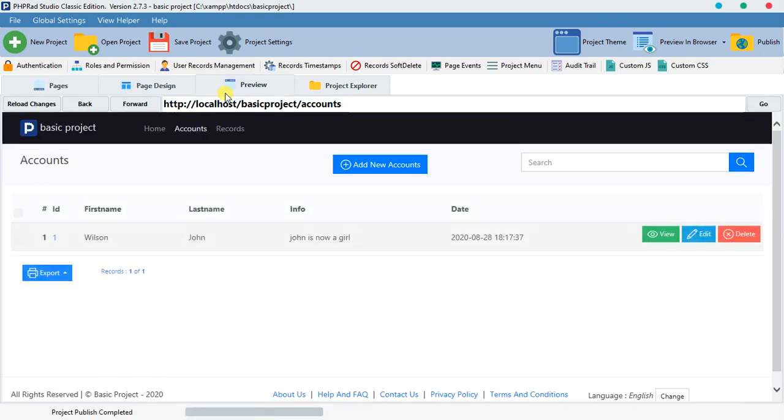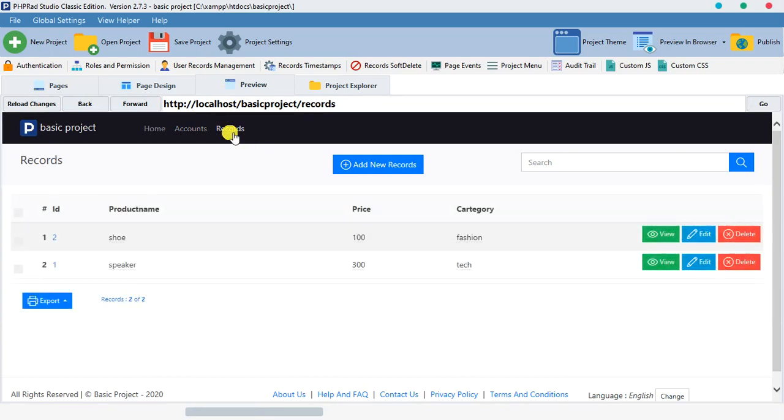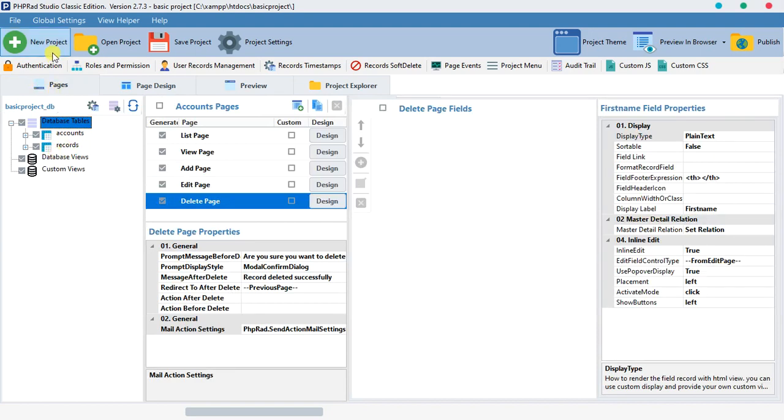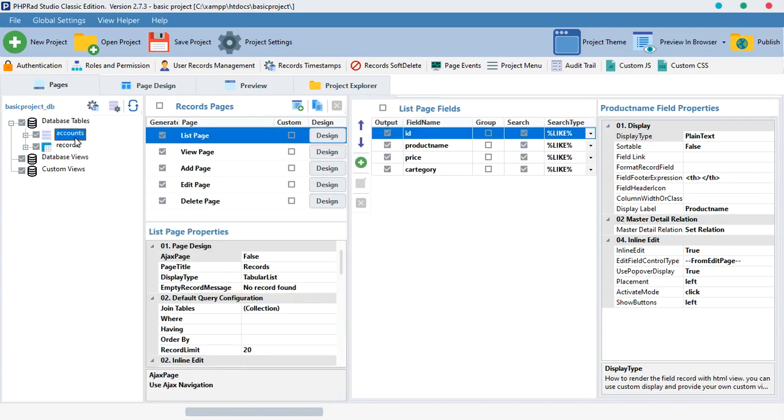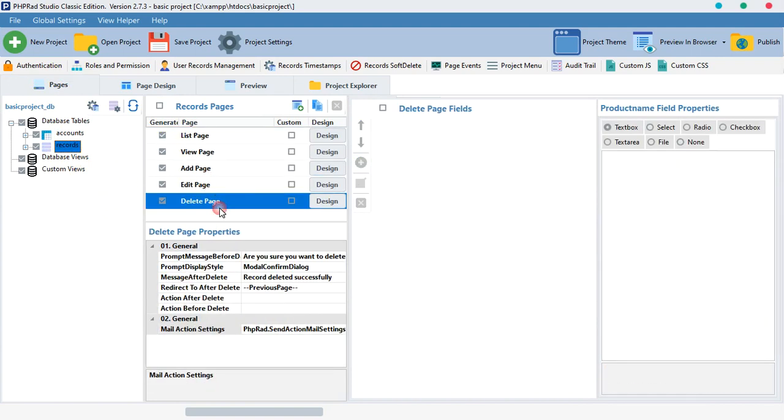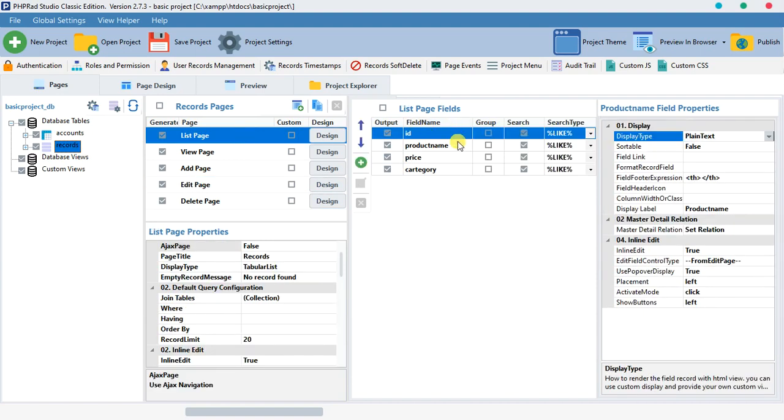I just want to welcome you to PHPRad. So this is what this tutorial was all about. Previously, we learned how to make projects, how to set up our first project, and today we have learned the pages and the sub pages of each table we created. So in the next tutorial, we are going to delve into each page's properties, and inside these page properties, the fields and the field properties as well. So I hope to catch you in the next one. Thank you.